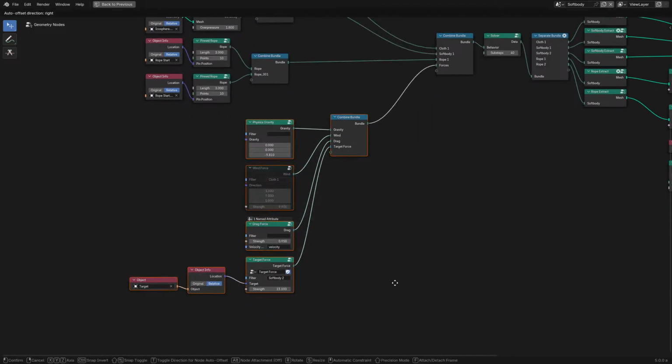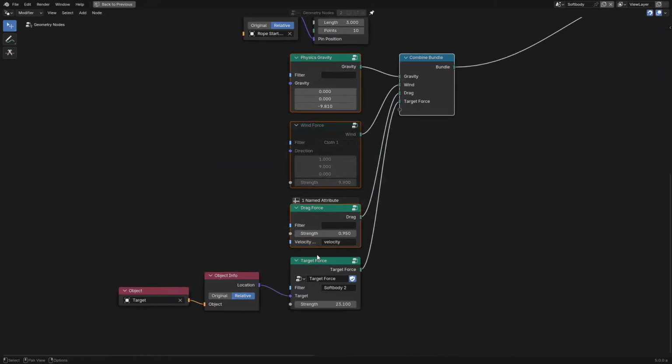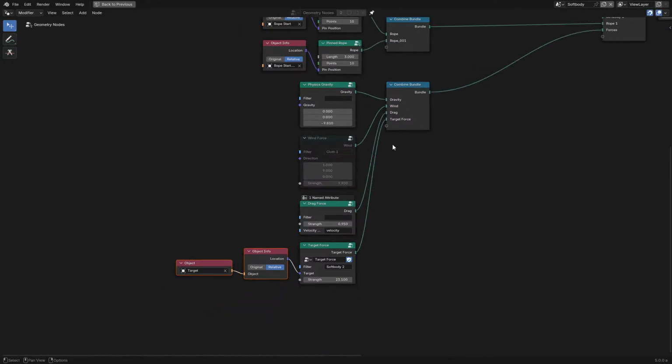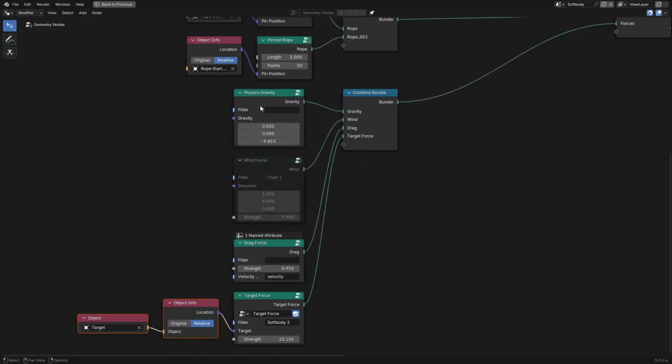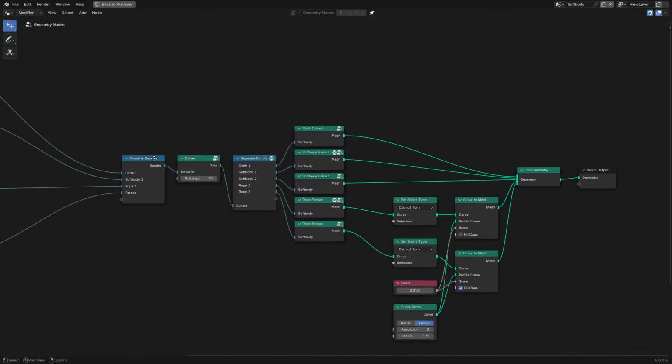So we have all that. That's just compartmentalized, which is good. And again, I could just eliminate all of this. Oh wait, that's the drag force. I could just take the wind or gravity and plug all these directly into there and it would be fine. Let's put you into there. That's good.